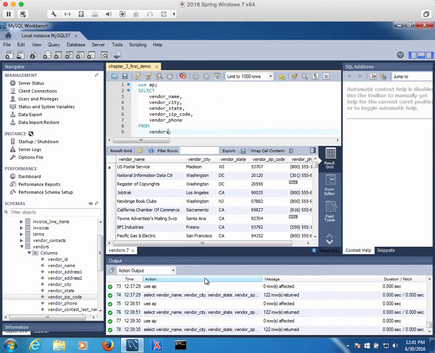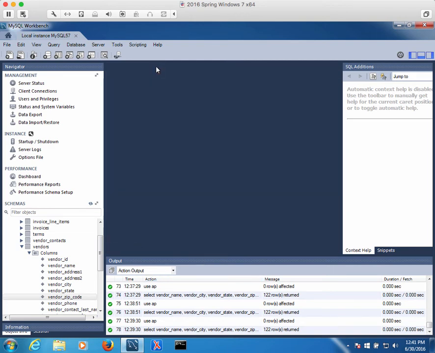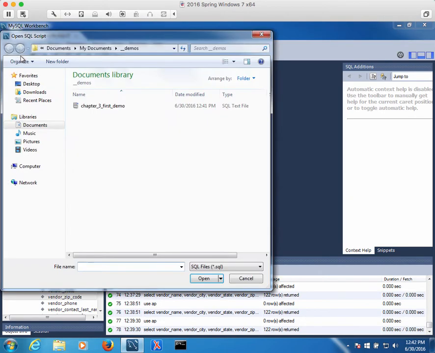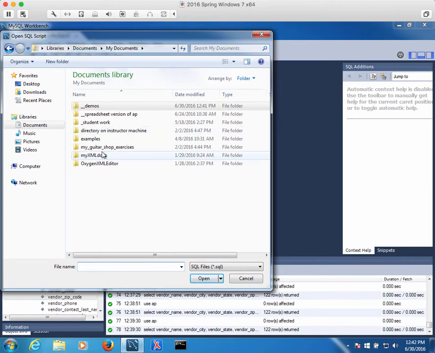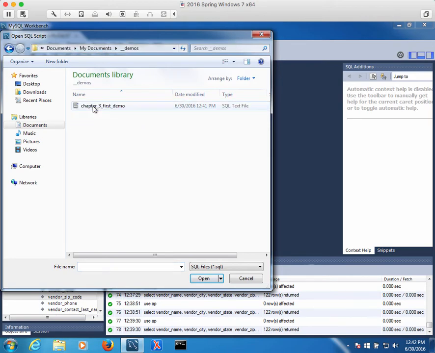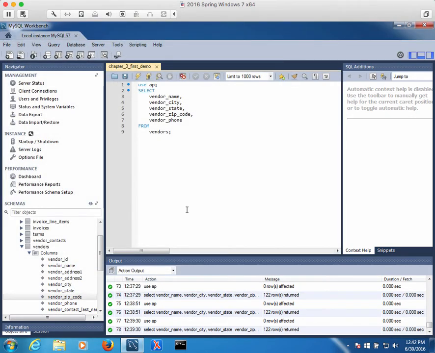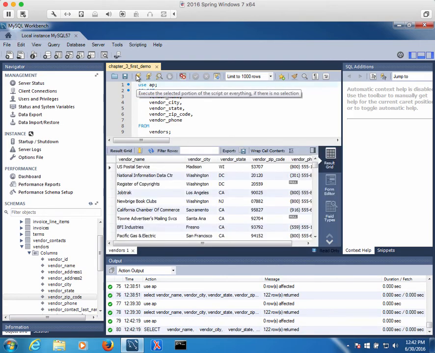Okay, now having saved it, I can open it. Okay, so I'm going to navigate to it. Here it is in my documents, demos, chapter 3 first demo. I can open it, and I open it, and I can give it a run. Okay, so pretty straightforward so far.